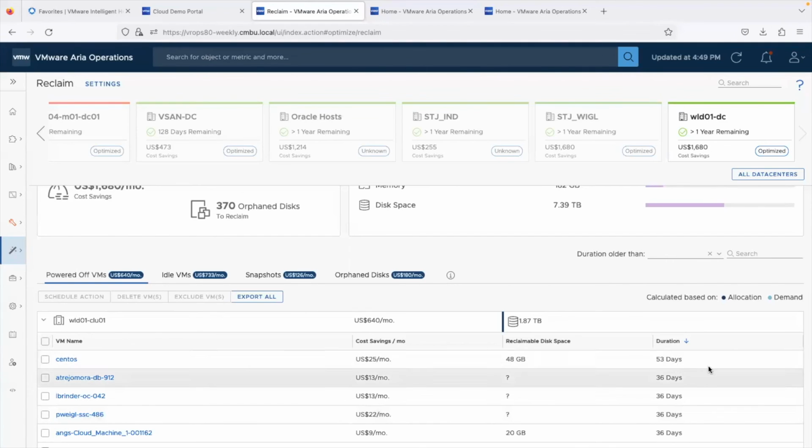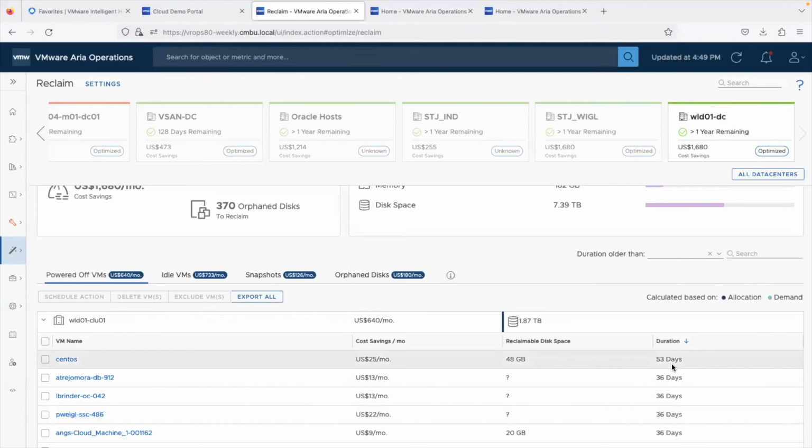If you have something that hasn't been powered on in 2 months, it might be a candidate for evaluation on whether it should continue to exist in your environment. I've seen workloads that have been powered off for years show up in this tool.